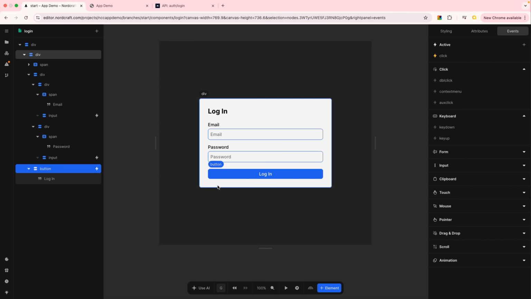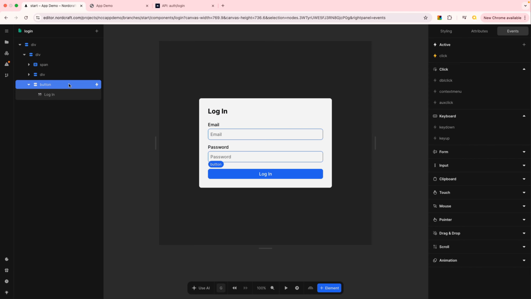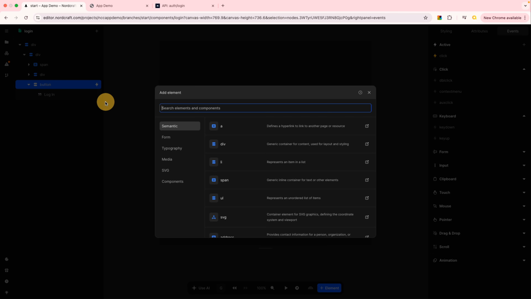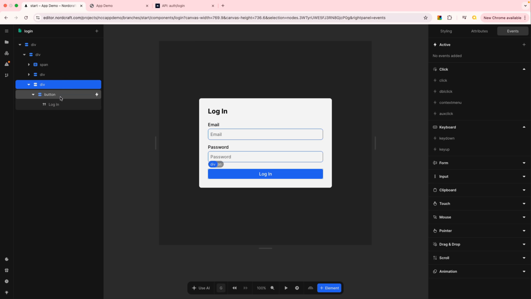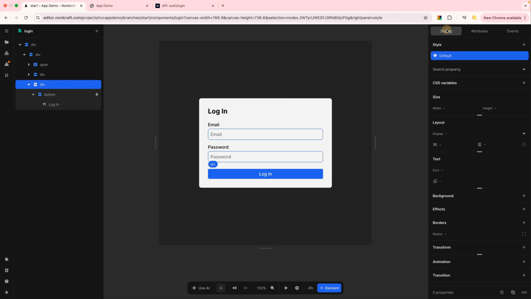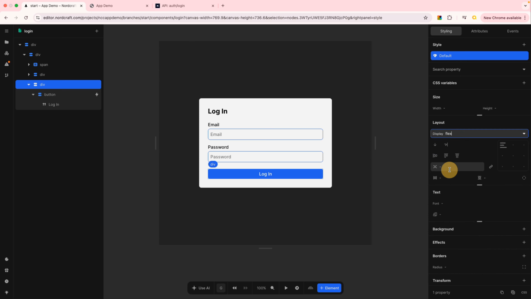So what we need to do is display a message depending on the response that we get. Okay, so let's do that. We'll display a message underneath the button here. Let's close everything up other than the button. I will add the message text into the same container as the button, so we'll do the wrapping an element that we covered in the previous video, and add it into a div. Now our button belongs to a div. We want the message displayed below, but with some gap, so let's give it some gap spacing. We'll go to styling, give it the display layout of flex, and pop in some gap spacing, let's say 1 rem should do it.